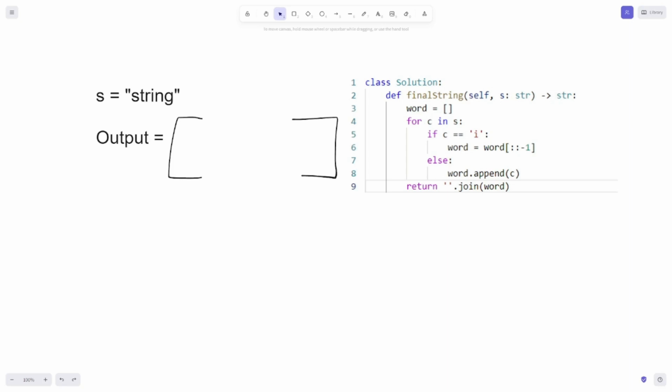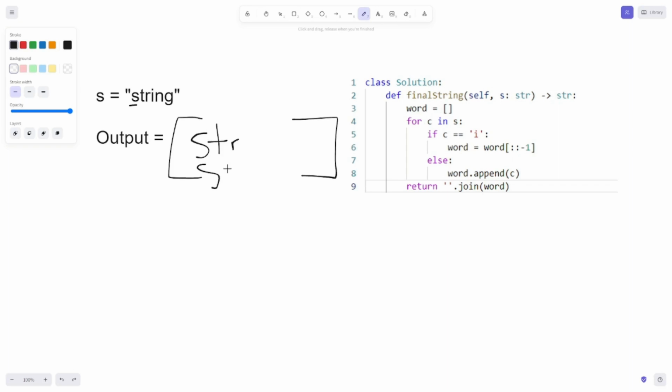Running through this first example, the first character is s. For c in s, c is not equal to 'i', so word.append(c). T, also not 'i'. R, and finally 'i'. 'i' is equal to c, so word = word[::-1]. "str" becomes "rts".